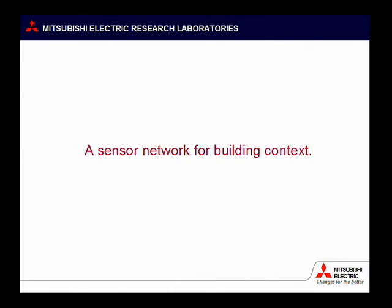I'm really thinking about the sensor side. What do you do if you have a sensor that's the size of a building? What does that feel like? How do you use it? And so the network part, for me, is really just about getting the data back to some place where I can touch it and look at it. So it's really about the sensors.